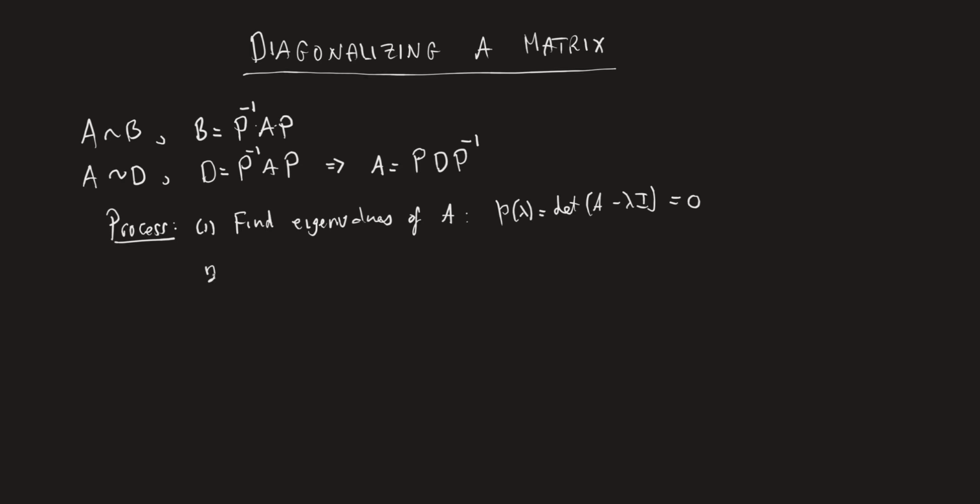And then 2, we are going to find the corresponding eigenvectors, right? So we're going to find the eigenvectors of A, and how do we do that? Well, for each lambda that we found in the first step, we're going to solve this corresponding homogeneous system. So A minus lambda I is going to be our coefficient matrix. The v are the vectors that we're going to be finding, and it's always going to be a homogeneous system.